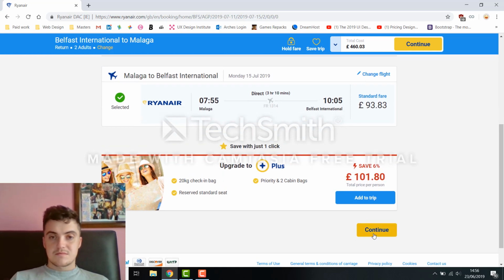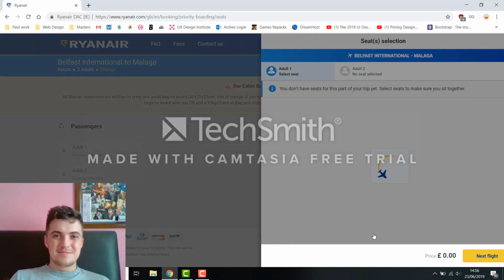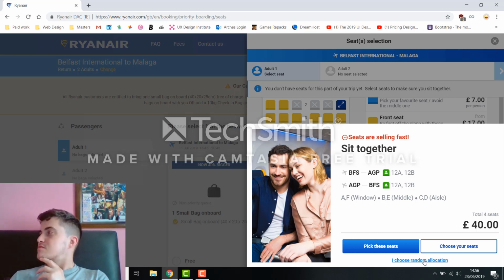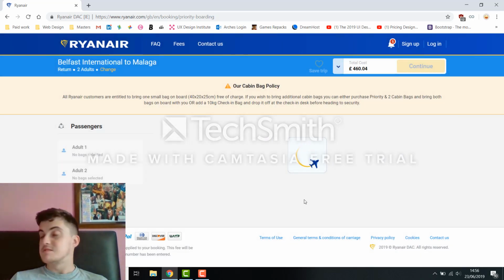I'm asking you to upgrade. But you've already told me. I'm not going to upgrade. So you don't want any particular seats? No, I'm happy enough with just whatever seats they give me. In my experience, anyway, they usually just give you side-by-side seats anyway if you buy the tickets at the same time.